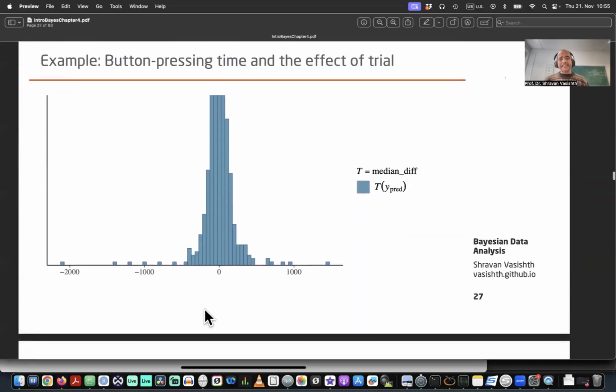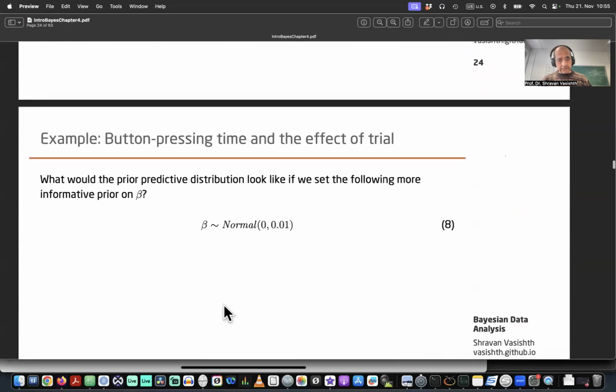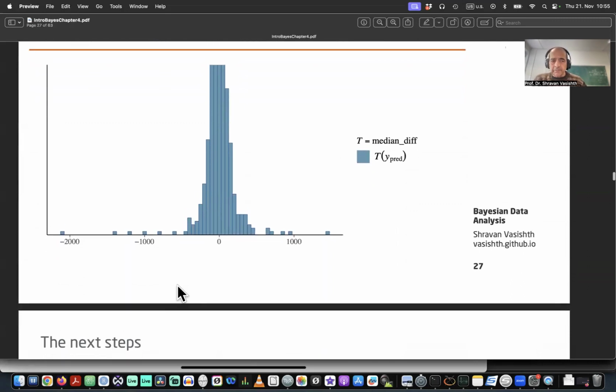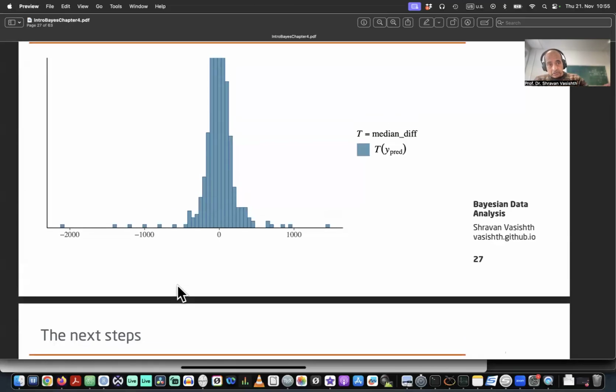Now if you look at the median differences in the prior predictive data, you'll see that they are not so dramatic anymore. They're going from -1000 to +1000, with some more extreme values here and there, but this is a lot more reasonable if you compare it to this range here. This range is incredible. So this would be reasonably acceptable as a prior predictive distribution, because it's still in the ballpark, it's not too crazy. Of course, you could also look at maybe previous data to find out what the range of median differences would be.